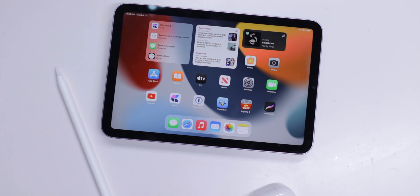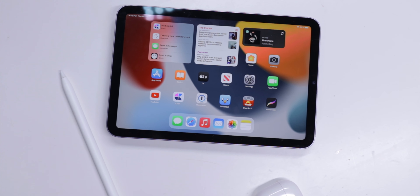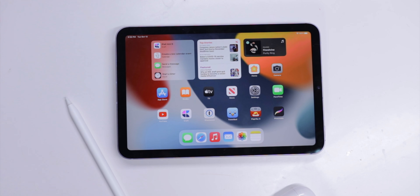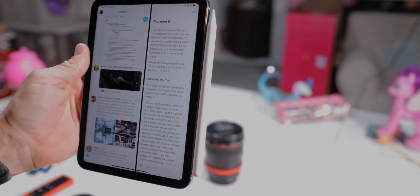Another thing I really like about this iPad mini is that iPadOS across the entire lineup is the same. It's not one of those things where this device can't do split screen or slide over — they all do the same things. While this is not necessarily a workhorse device, knowing that I can do the things I do on my 12.9-inch iPad Pro and switch down to the iPad mini and do those same things — albeit a little more cramped — is a really welcome feature and makes the iPad mini a compelling device.